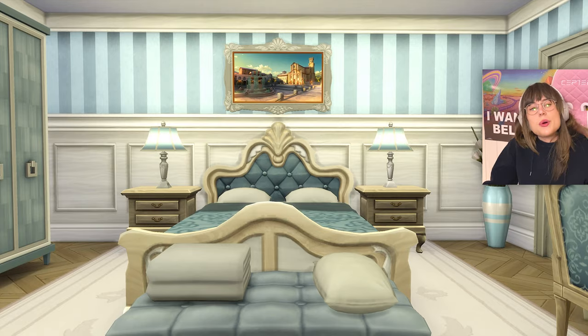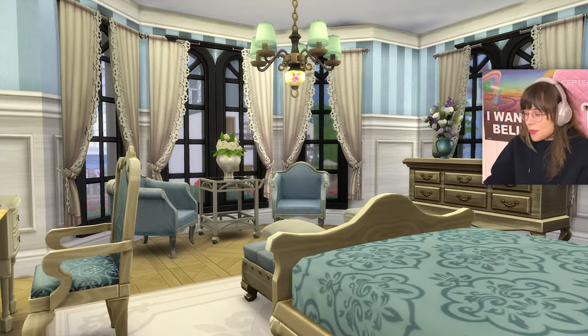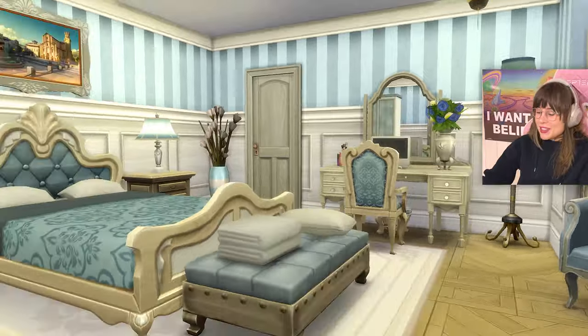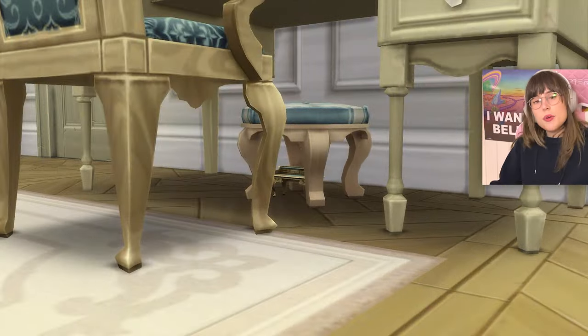Right. So that was the master bedroom of Eliza Pancakes. And maybe Bob. We shall see if Bob shall stay. All right, let's move on. And we are, of course, gonna move on to the hallway.